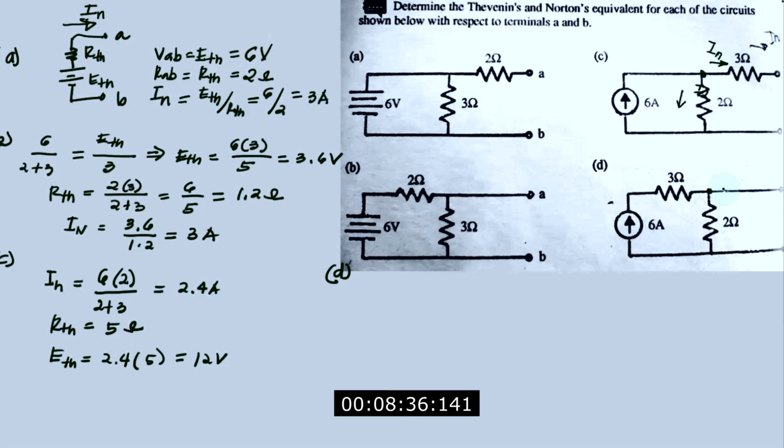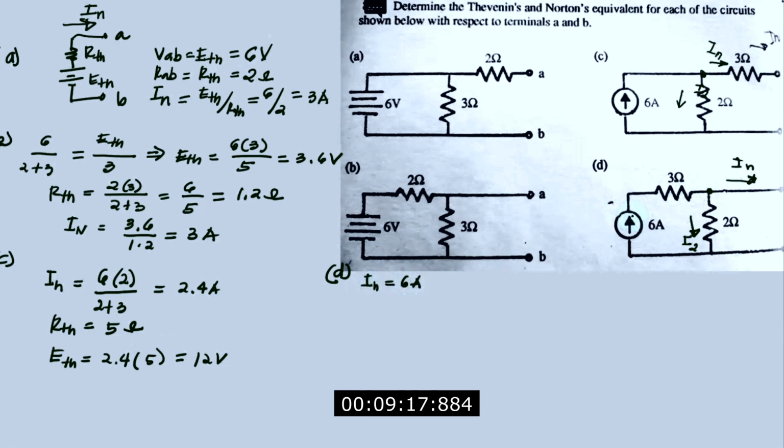What is the resistance of this branch? It has no resistance, it has 0 resistance. So all of the current will flow through this part, and there will be no current flowing here in the 2 ohms. This part is your I Norton, and this other current, say this is I sub 2. There will be no current here, the current will just flow here. What is the value of this? By inspection, all of the current is flowing here, that is equivalent to 6 amperes. So I Norton is equal to 6 amperes.